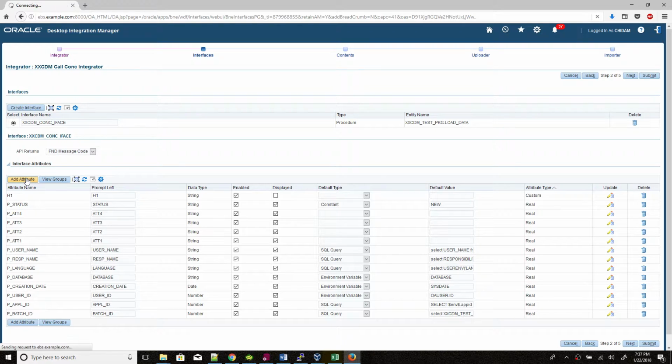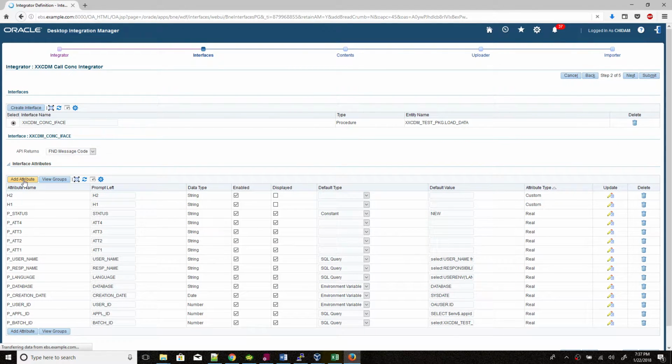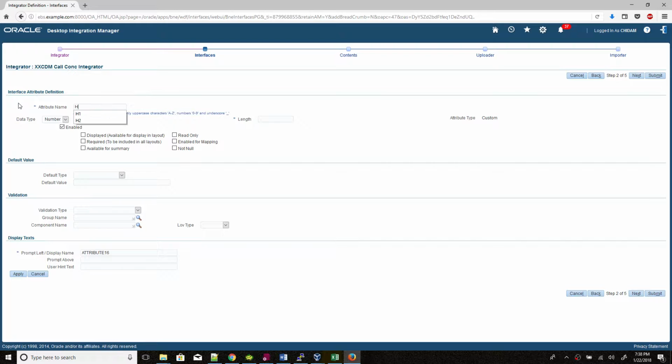Click apply. Click one more field, same like h2, string, length is 3000, read only, h2, apply it. Click one more field, h3, string, length is 3000, read only.